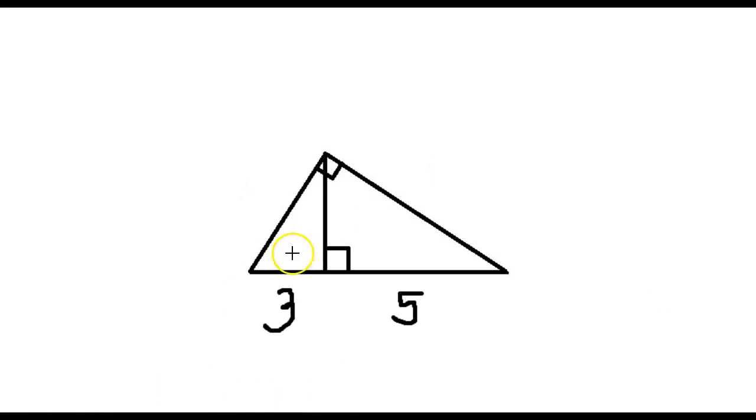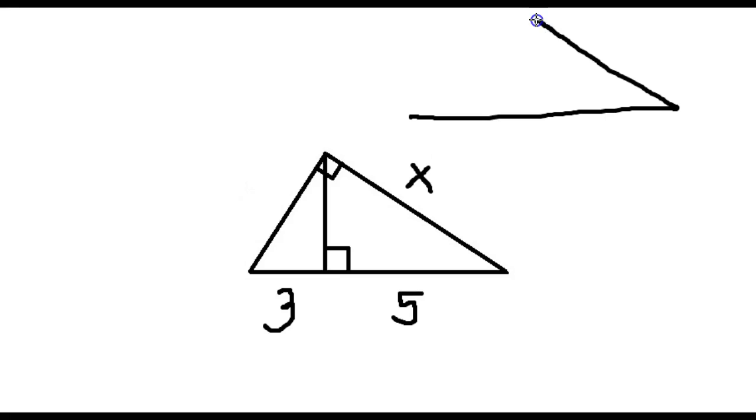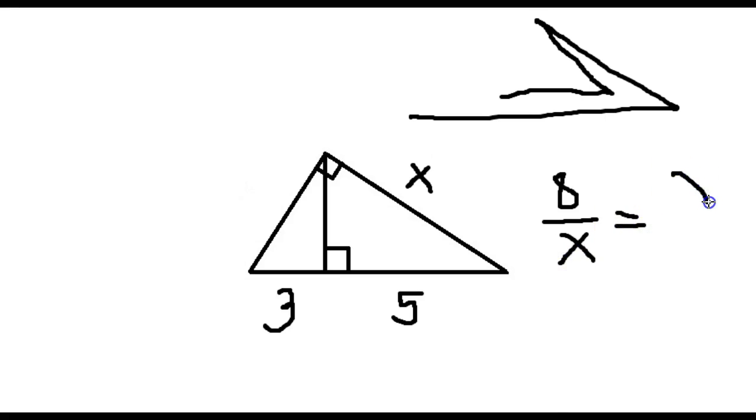For our example of the second schematic, suppose that we call this leg of the large right triangle x. And so our second schematic looks like this. The entire hypotenuse, the leg of the right triangle, the leg of the right triangle, and then the longer part of the hypotenuse. And the proportion that this allows us to write is 8, which is 3 plus 5, the length of the whole hypotenuse, divided by x, is equal to x divided by 5.